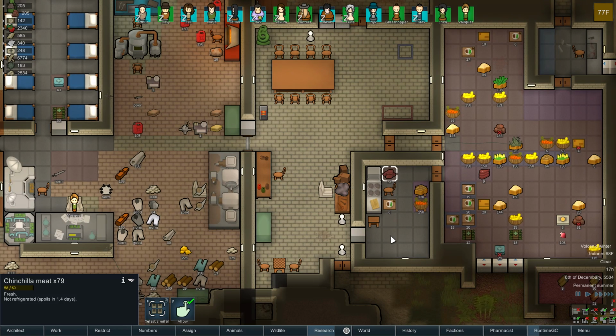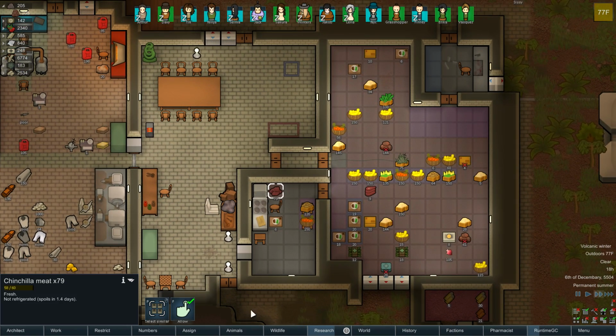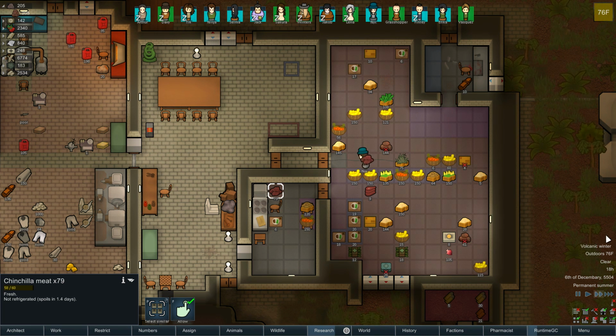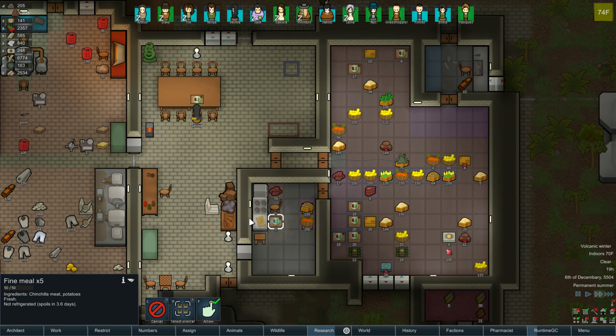And what do we got here? Chinchilla meat spoils in 1.4 days. All right. Lena, what you doing? You're sleeping? Peace talks quest. Orcalor? Nah. We don't want peace. Peace is overrated. Spoils in 1.3 days. There's a chance she'll get to it. We haven't lost a lot of meat.